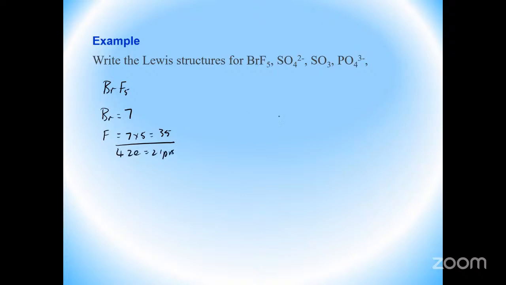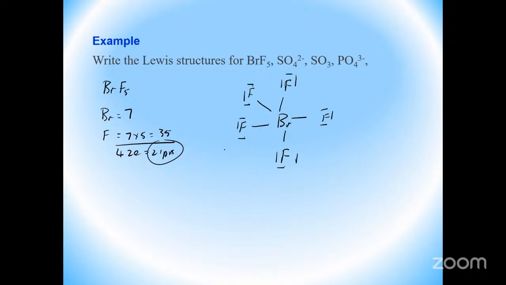All right. So we put the bromine in the middle, surrounded with the fluorines. And again, we're not concerned with the actual 3-dimensional shape of the molecule, so it doesn't matter how you place the atoms around the central atom. So 21 pairs to play with. We put the bonding pairs first. 1, 2, 3, 4, 5, then 6, 7, 8, 9, 10, 11, 12, 13, 14, 15, 16, 17, 18, 19, 20, right?